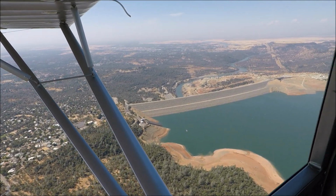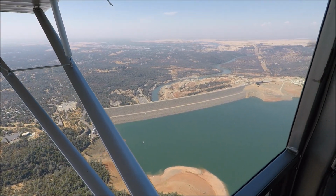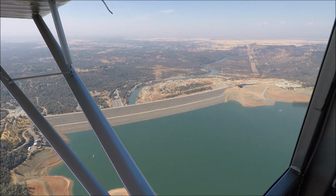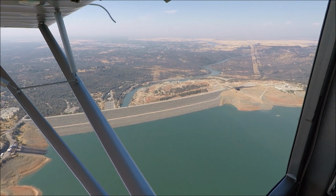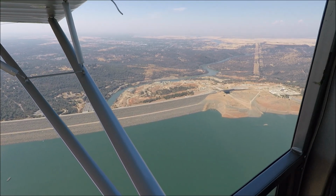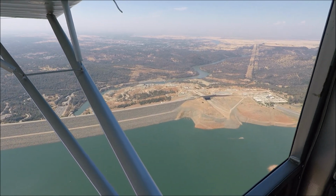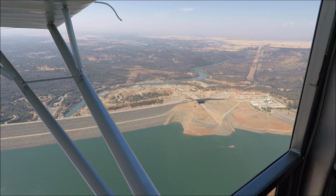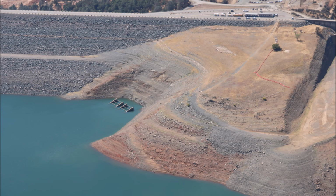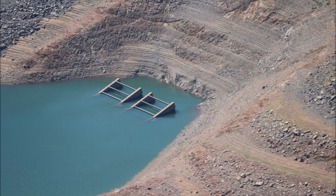As we approach the Oroville Dam from the backside, you can see the step in the dam, and here on the right hand side of the dam we'll be able to see that mysterious structure, the inlet structure to the power plant that never was. Years ago, engineers considered building a second power plant alongside the Hyatt power plant, but for whatever reason the idea was scrapped. But nevertheless, they built this inlet structure, and it's still visible today when the water's real low. I suspect this was going to be another temperature controlling inlet structure similar to the existing Hyatt power plant inlet.